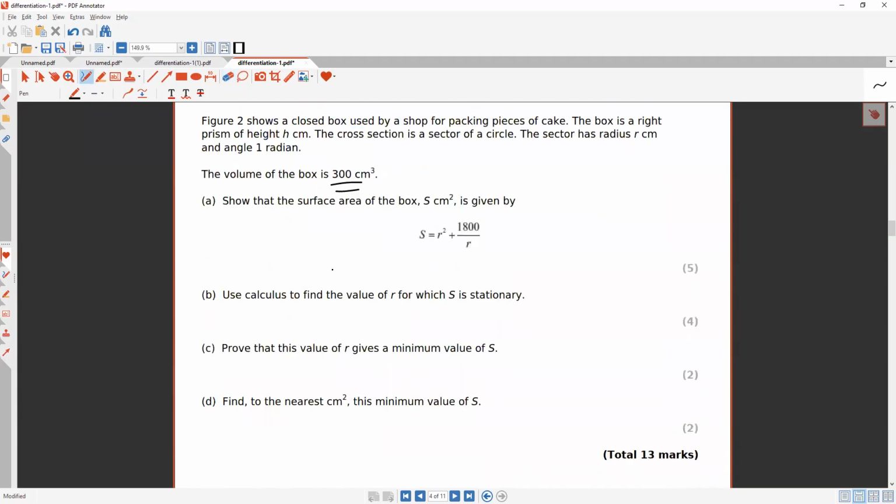Okay, now B, C, D. Remember one thing. Let me tell you guys one thing straightforward. In the examination, even if you make mistakes over there, don't forget, don't leave these questions just because you don't know the A part. Make sure you do B, C, D as well. Understood?